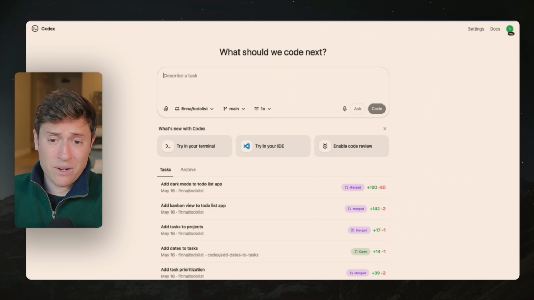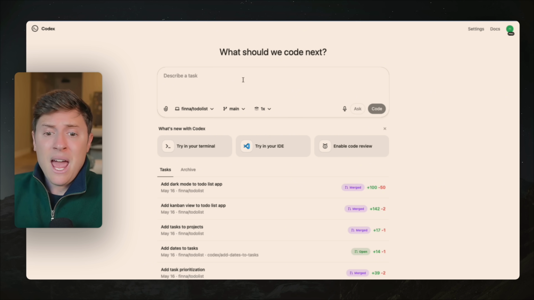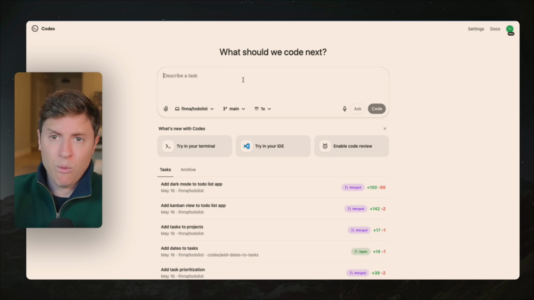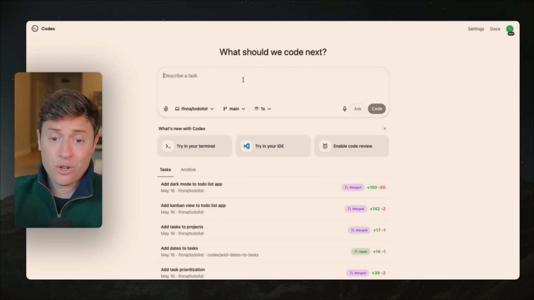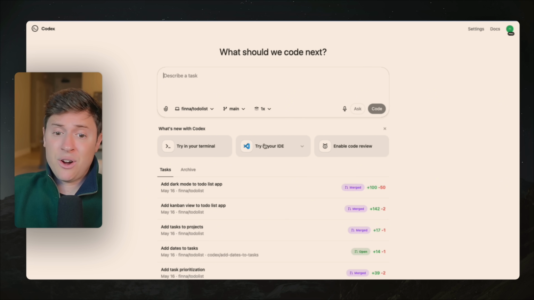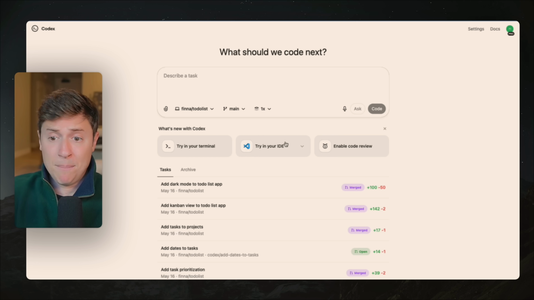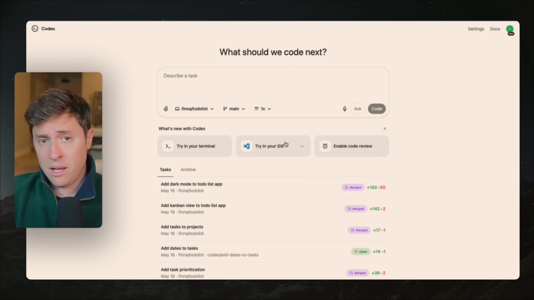Now let's talk about the user experience perspective really quick. Again, this has handoff, which means you can go on Codex on the web, you can go on Codex on your mobile device, and you can kick off tasks wherever you are and then come back to your IDE to do development and editing, which is really amazing and something Claude Code does not offer. So from a user experience perspective, this is actually better, right? Again, you can try this in your IDE, you can do it in the terminal, you can use Codex a million different ways, which is something Claude Code doesn't have. So that is a win for Codex.